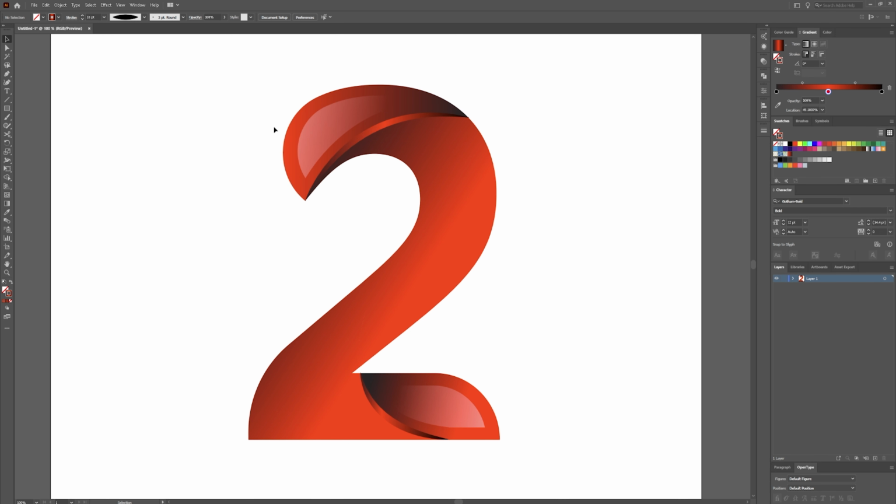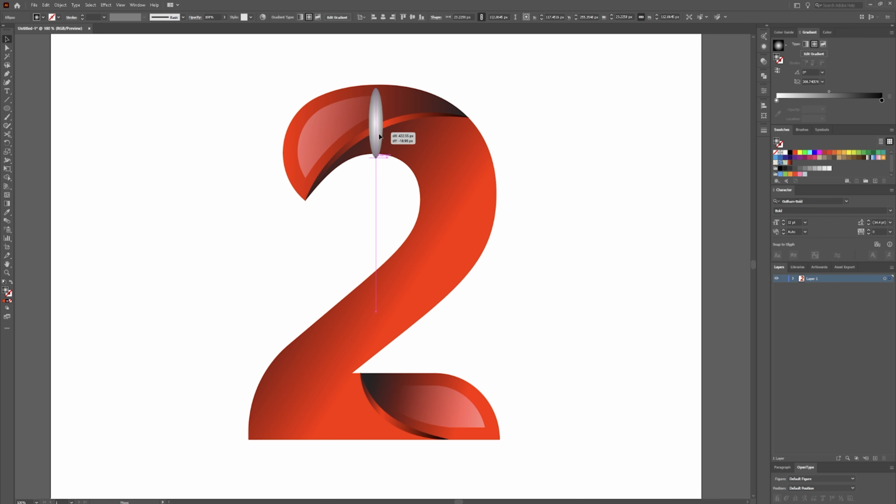I'll leave it there. But the next thing that we're going to do is grab our ellipse tool. And then we're going to go over here, go back up to white and black for our gradient. We want to make sure that we do not have a stroke, but we want it to be a fill. We're going to grab our radial gradient, and then we're going to just click and drag this out kind of like so. Hit G on your keyboard to edit the gradient, and we're going to drag this in, and then we're going to drag this up. So it's kind of like so, and then we're going to click and drag this over here.